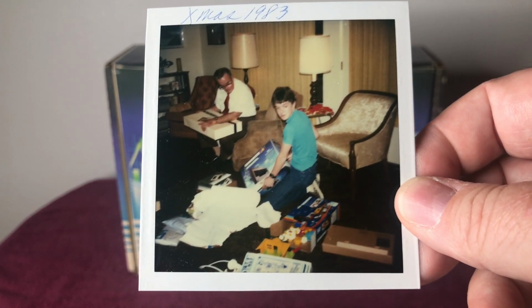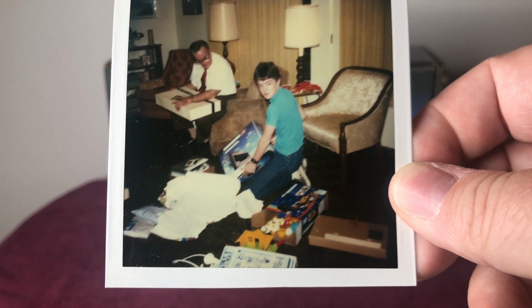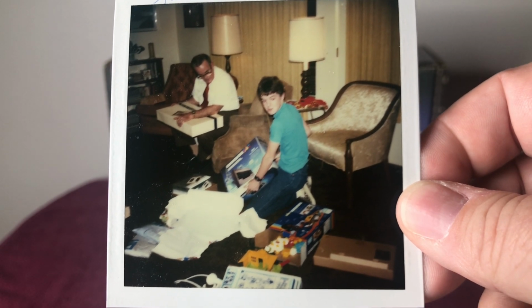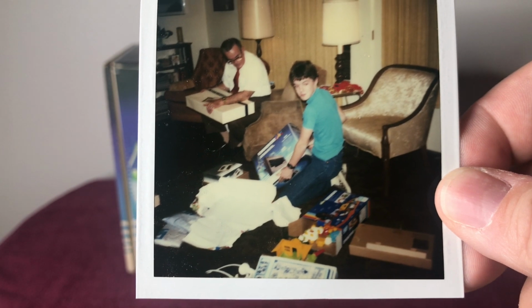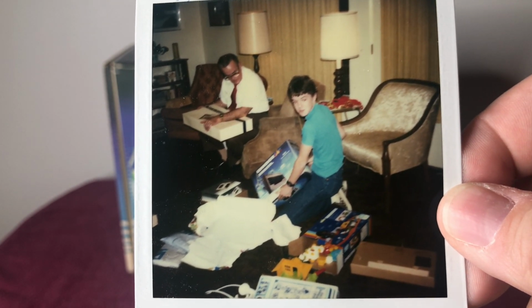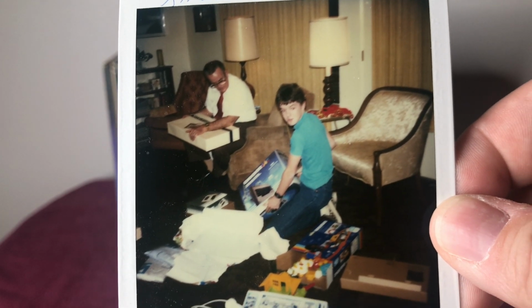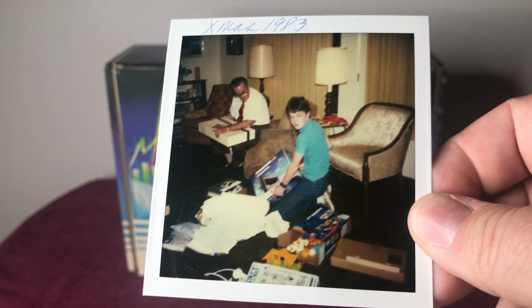That's me right there, wearing a blue polo, jeans, black and white checkered Vans slip-on shoes. You can see my grandfather in the back. But yeah, you see me holding up the Commodore 64. And then off to the left, you can see the data set. When I first got this machine, no disk drive. But I got the Commodore 64, which was awesome. And here is a picture of that.